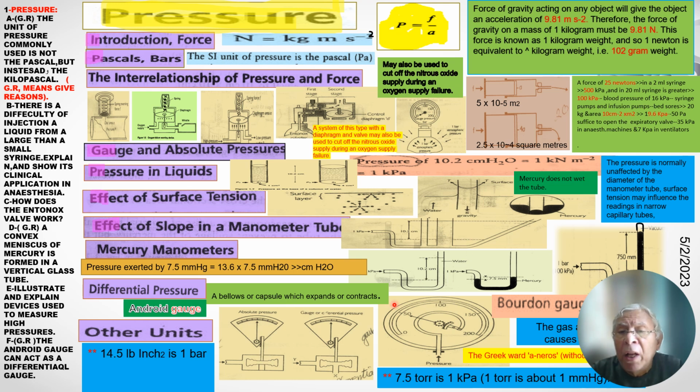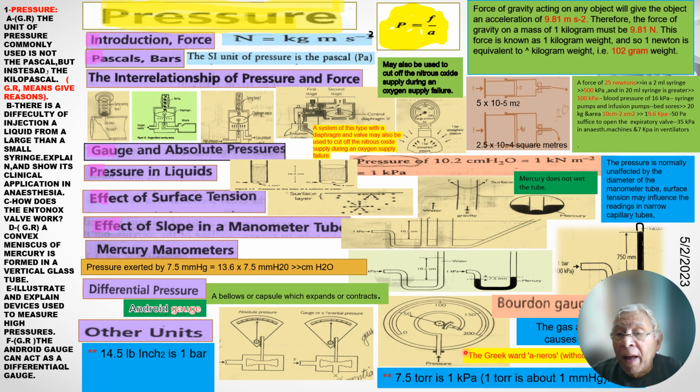Of course, we cannot use a mercury manometer to estimate the pressure in the cylinders, because it is very, very high pressure. So instead, we use what we call the Bourdon gauge method to measure the high pressure, where we have a hollow tube. Whenever high pressure is applied on this hollow tube, it will straighten and activate a pointer over a scale. This will yield the pressure.